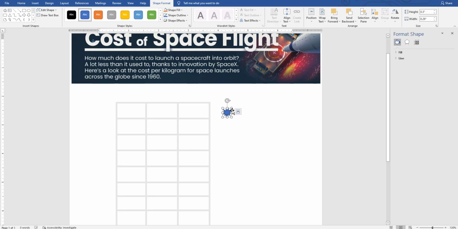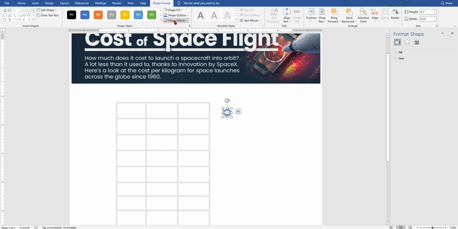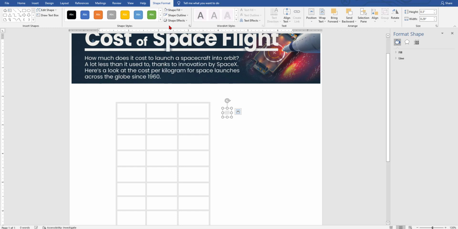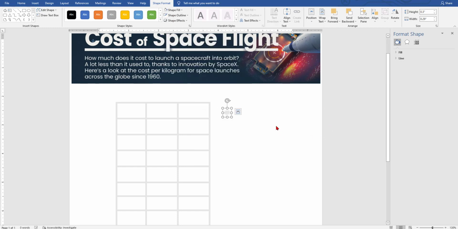But for now, when we click on our shape, we get these options up here under the Shape Format tab, and these are the main ones we're going to work with. Shape Fill, I'm going to go with that space grayish whitish color there. Shape Outline, I'm going to go with white. And for Shape Effect, you can go ahead and add whichever one you like. Right now I'm not going to add one, but you guys can add one.